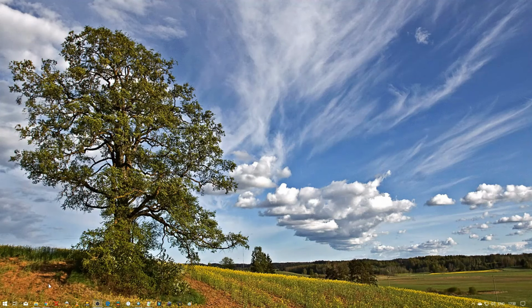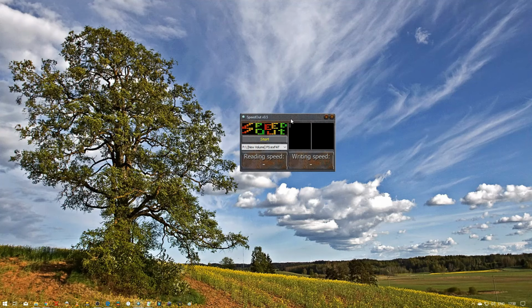So what I'll do is I'll bring up the old favourite SpeedOut and we'll just run it through its paces. So I've got it on a USB 3 little stick and it's slotted into there, so it should be all good and all my USB drivers are up to date, I should think. So let's give it a go and we'll see what we get.